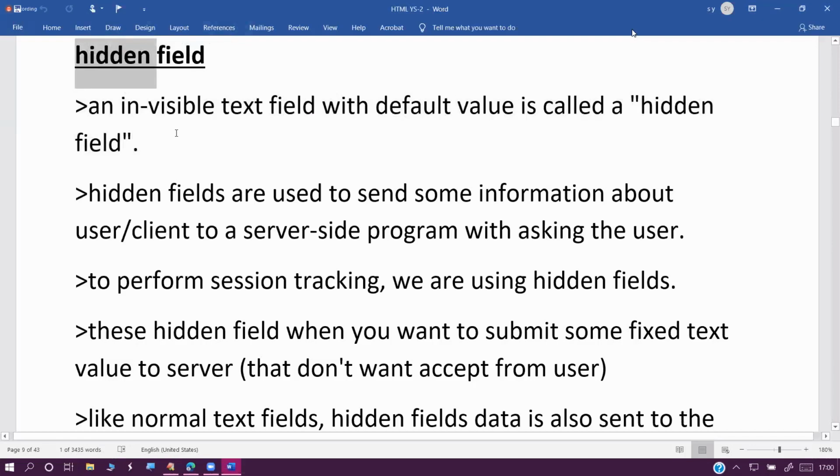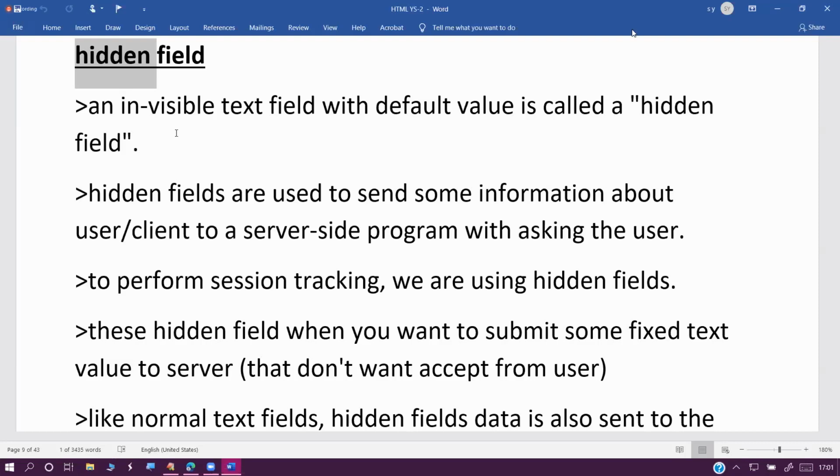But is this much variety of text boxes useful for us or not? It is not useful for me, sir, because I am a front-end developer. But it is very useful for advanced Java students and ASP.NET students. You are learning here how to create it; how to utilize it comes in the servlet and ASP.NET concepts. We have one main topic in servlet and ASP.NET called session management or session tracking. The topic takes approximately 10 days.